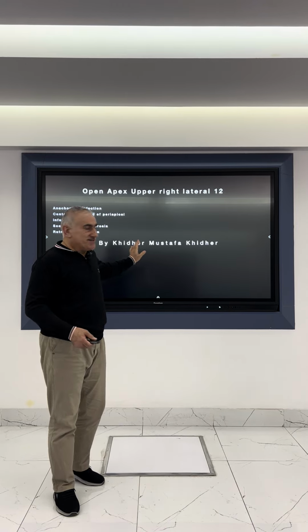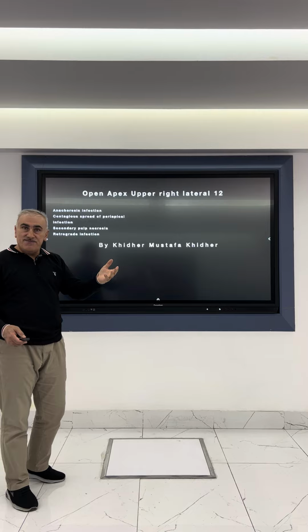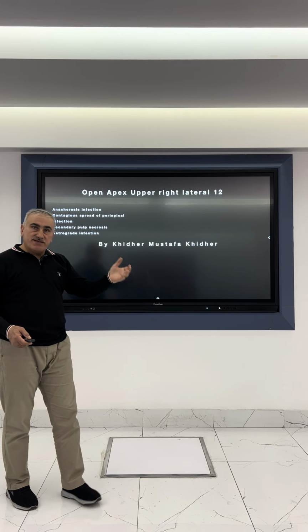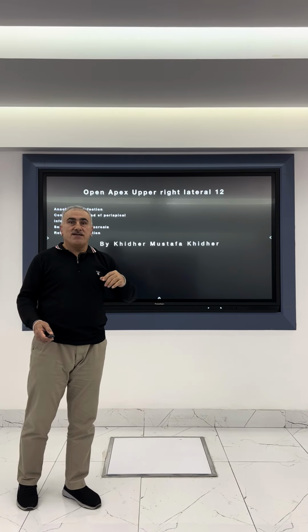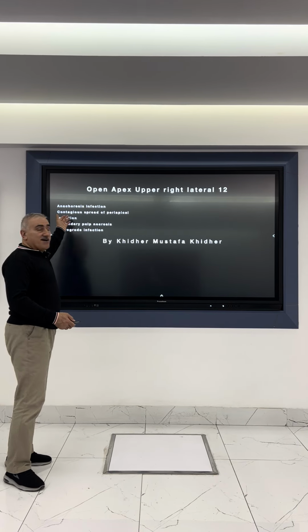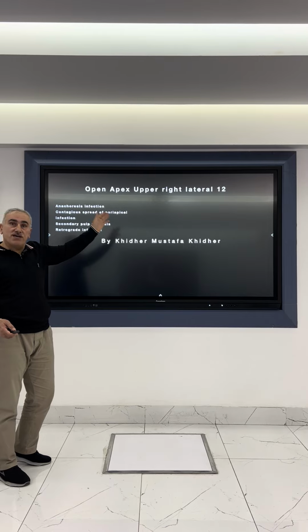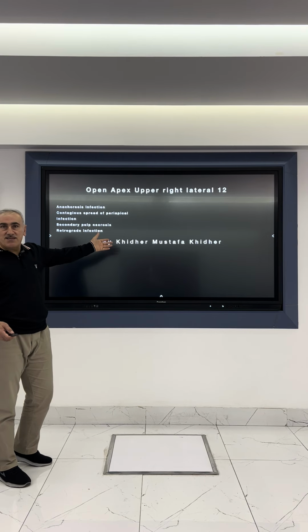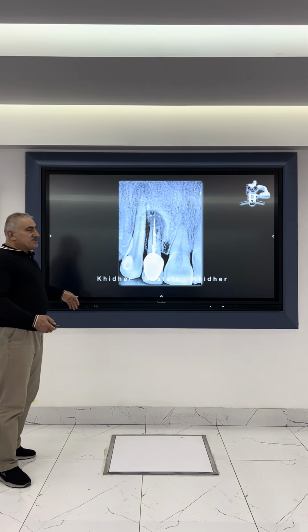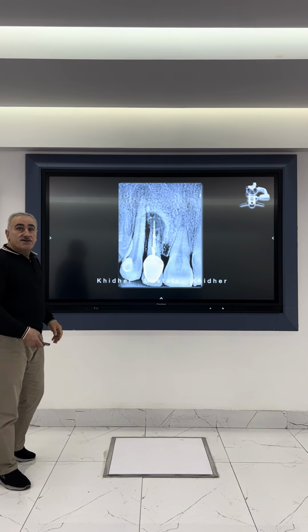I manage these cases step by step. We have the upper lateral that had a root canal previously. Now they do retreatment one time. So this is the third-time retreatment for the case. This is a phenomenon named ankylosis, where they give infection to the adjacent tooth. But today we are discussing the upper lateral. It is also named retrograde infection, if you want to do more research about that.